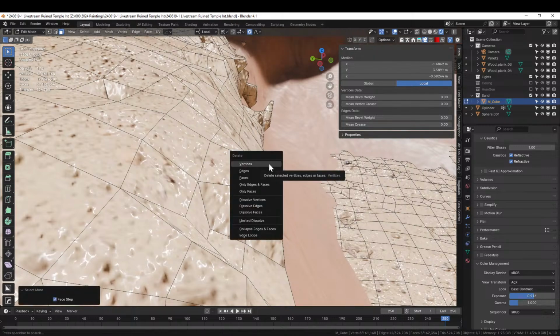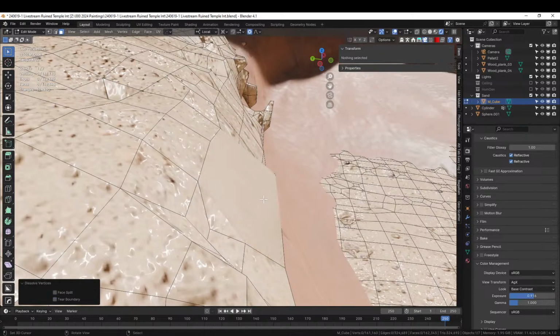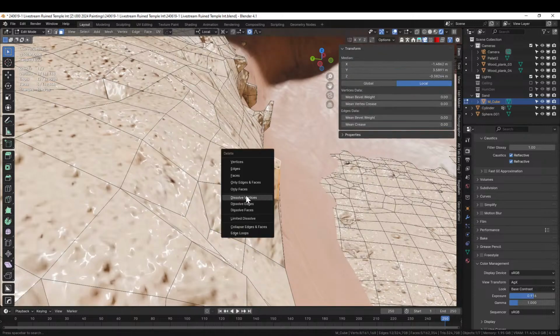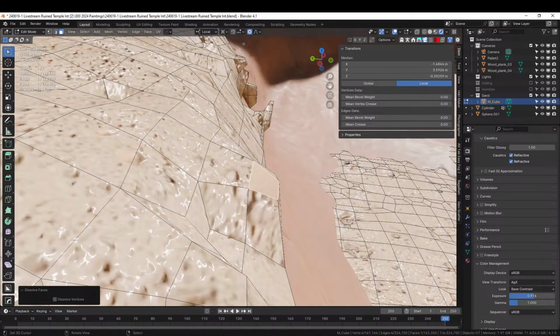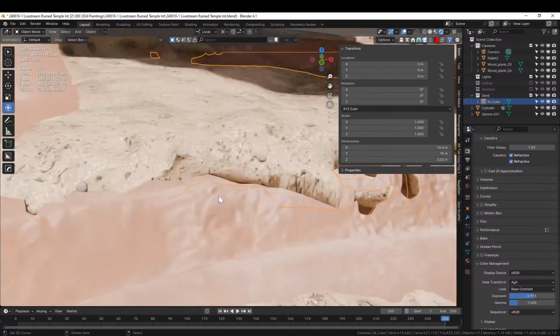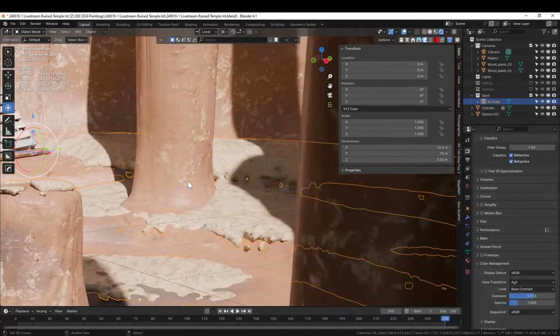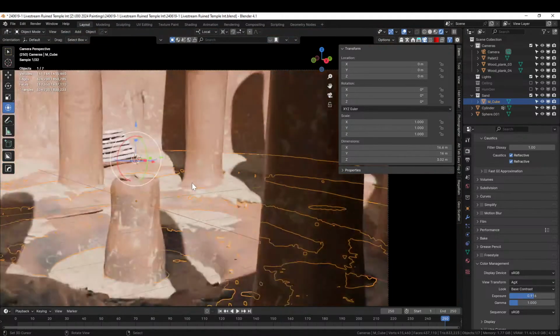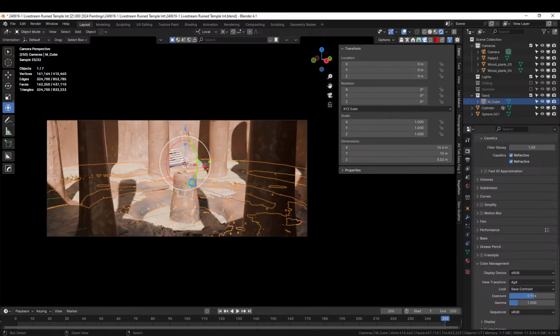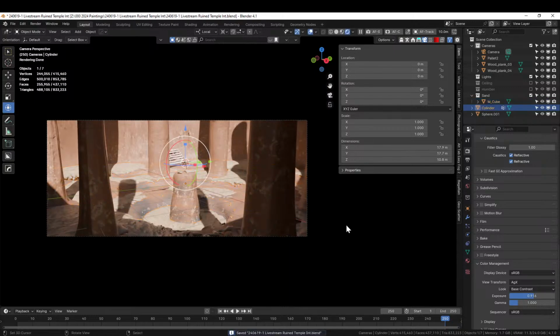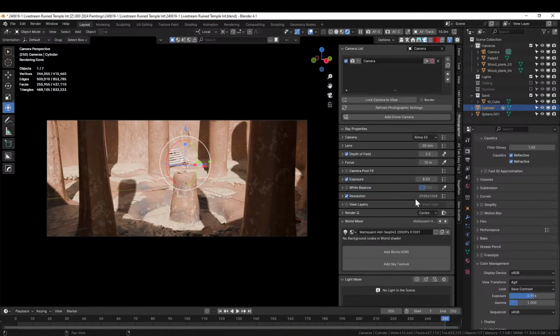X, vertices. X, faces. There we go. Yep. Cool. That's better. I think that is too bright though. It doesn't have to be, but we get a kind of a more Indiana Jonesy vibe if we have it darker, for sure.